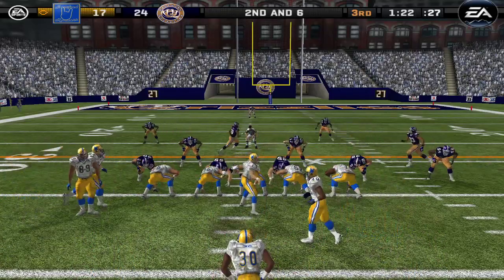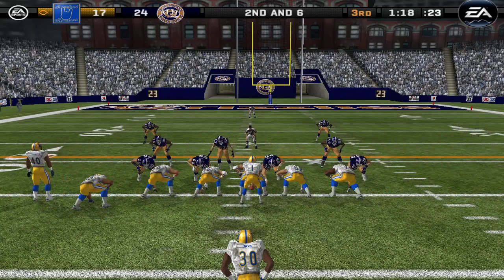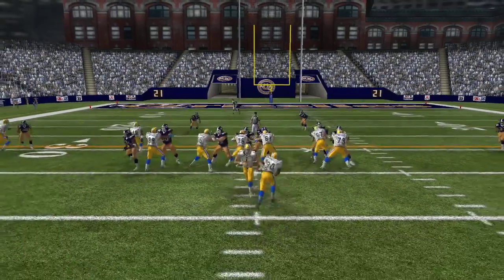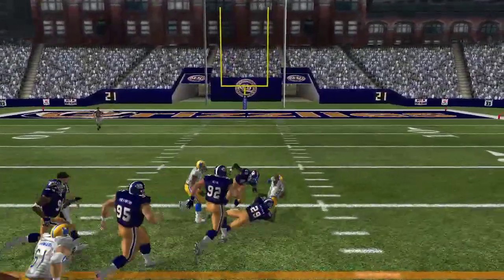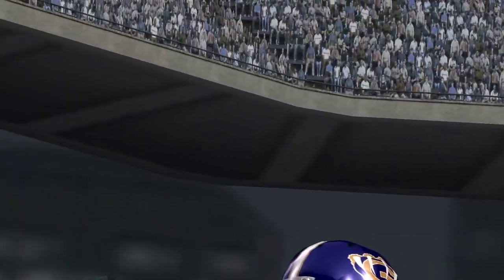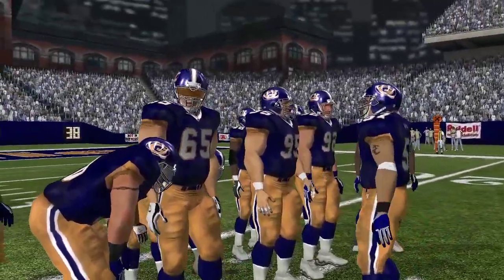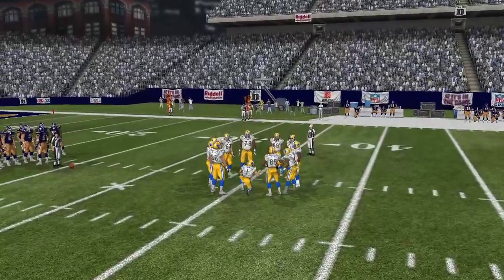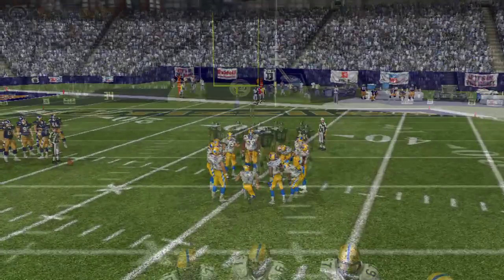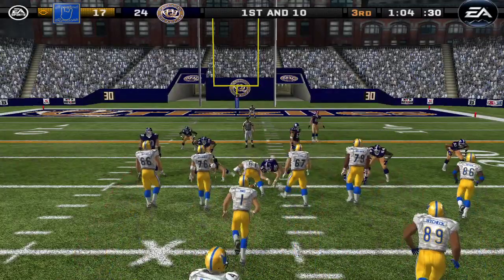The home team line up in a 4-3. Bring it up. Bring it up. Hand off to the tailback. Draw play gets him a first down. On the stop at the 25. Running back finds his way into the open field and picks up the first down. And what happened was they missed him with the blitz. And when they did that, there were no linebackers to converge. And that's how he got by the first down marker. Let's go, boys!